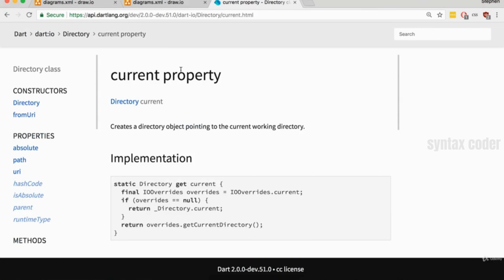All right, so the current property right here gives us a reference to the current working directory, or in other words, the folder that our program is being executed from. So all we have to do is reference this directory class and then reference the current property. And that will give us an object that will tell us a little bit more about the current working directory.